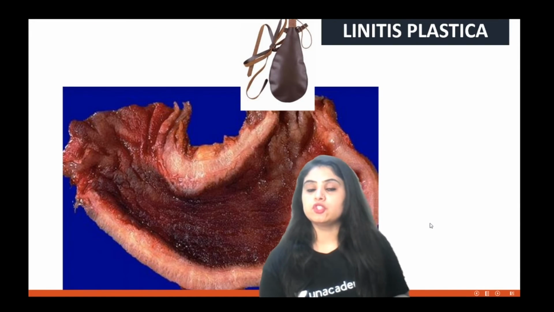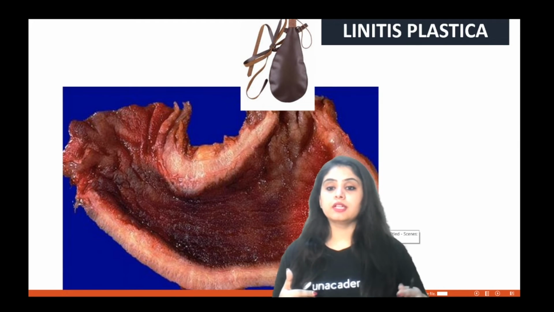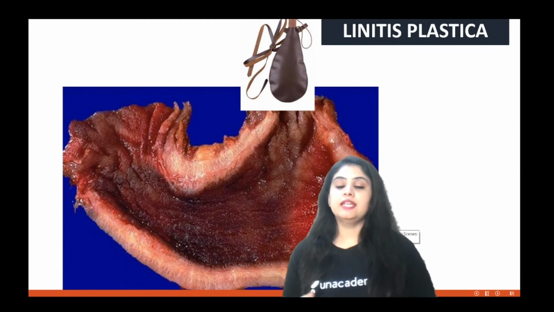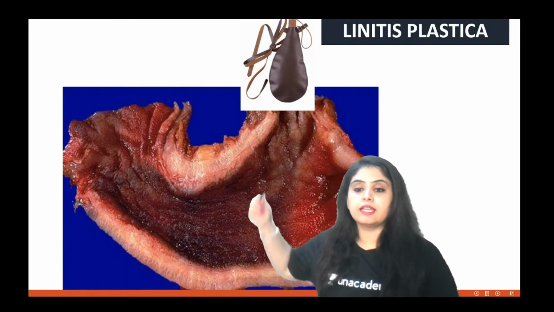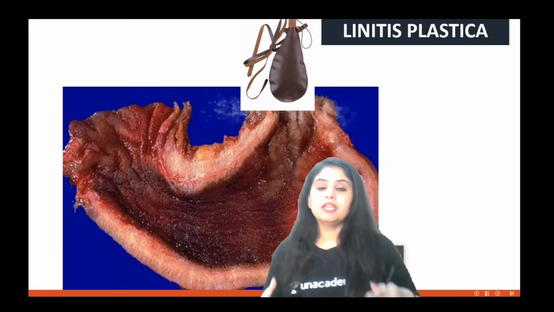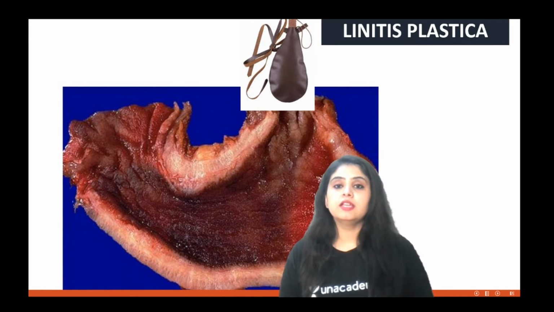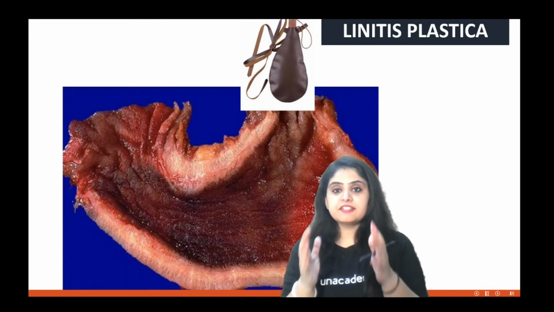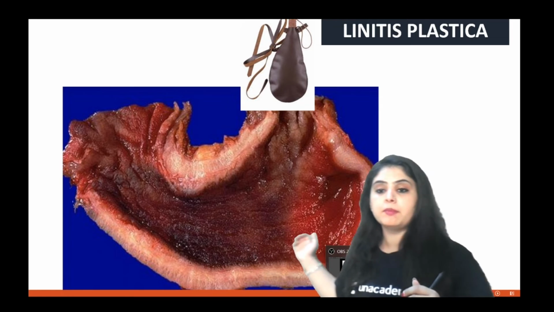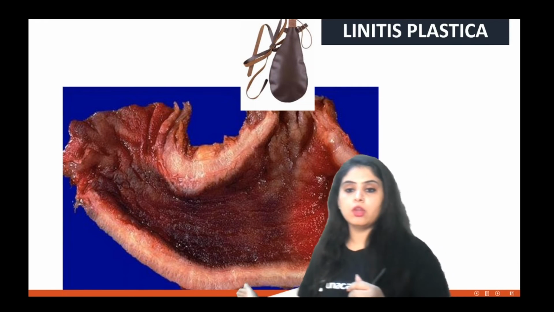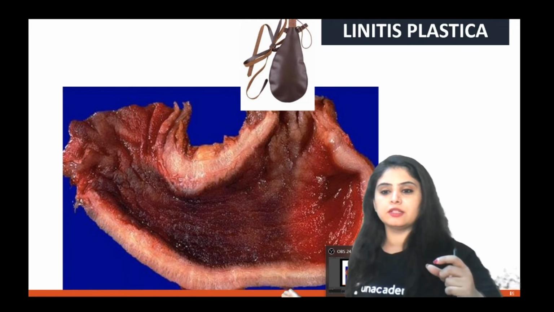Moving on to the next image. Now over here, we've got another picture of the stomach, but now the stomach has started looking like another thing, and that is this leather bottle. So very clearly you can appreciate, like I've tried to put up a leather bottle out here. And what am I depicting with a leather bottle? Why do I call this leather bottle appearance? Because the leather bottle is very stiff and rigid, and that is how the stomach is becoming. So the stomach out here, if you focus on this entire wall of the stomach, do you notice it seems as if it is thickened and it is whitish?